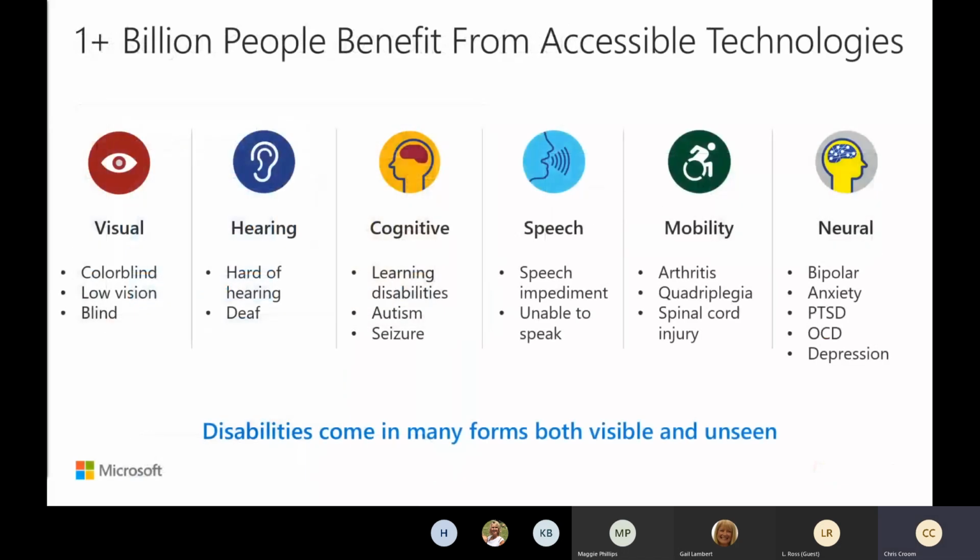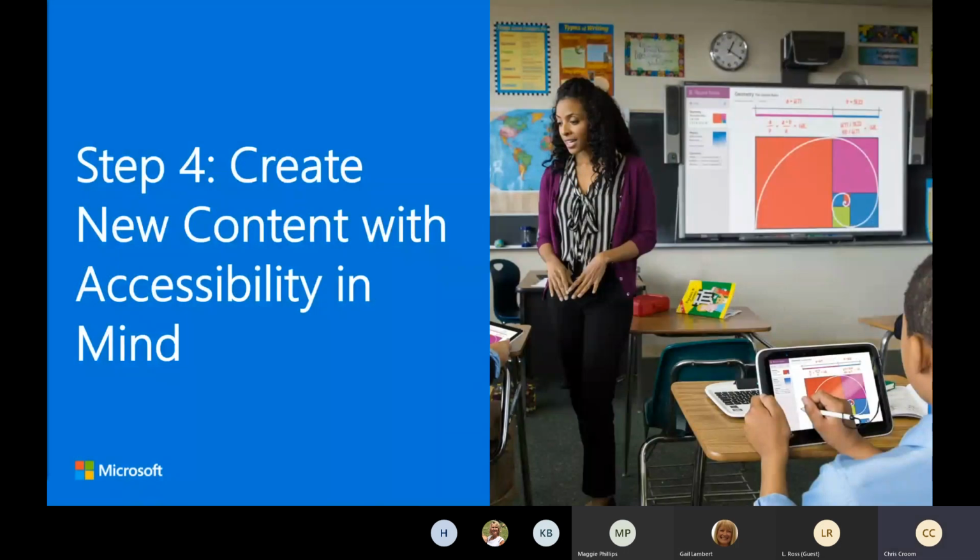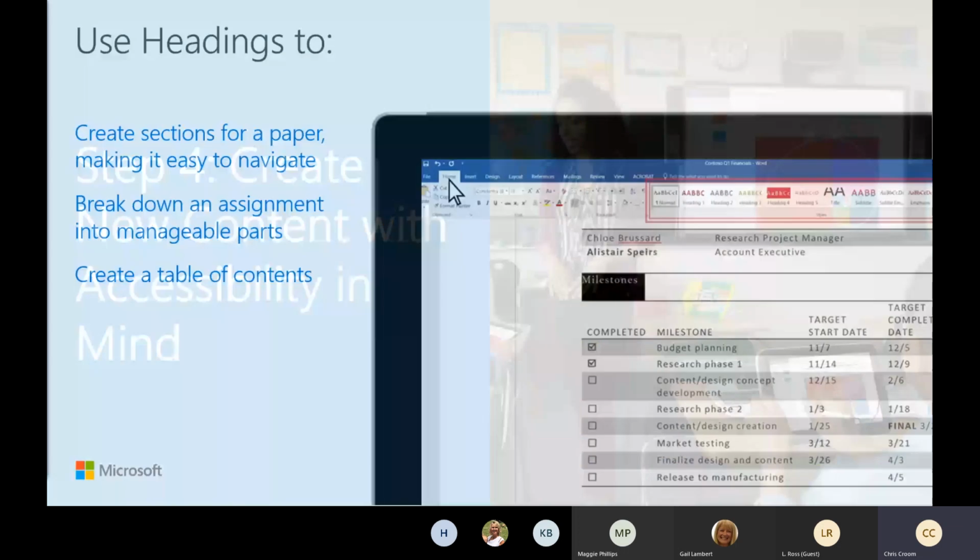All right, so creating new content with accessibility in mind. When you're getting ready to look at the differences between what you've already created and how to modify it, and when you're starting that new PowerPoint or that new Word document, are you going to start with the settings in mind of I need to have extra space here, or I need to make sure that the background is this color? So keep those things in mind as you're creating new content.